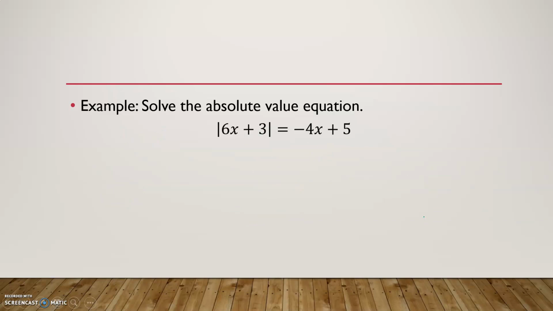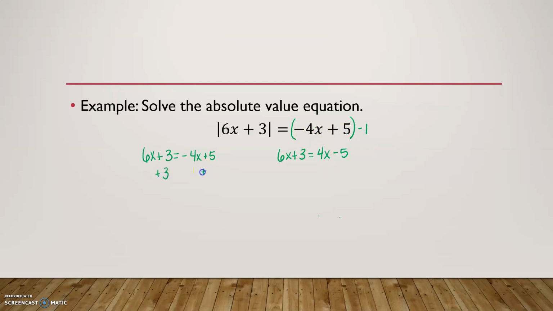All right, let's make it more complicated. The absolute value bars are by themselves, so I'm going to go ahead and write it twice. I've got 6x plus 3, 6x plus 3. And I'm going to write this one as is the first time. And the second time, I'm technically just multiplying everything by negative 1. So really all I'm doing is changing the sign of everything on that side. But I can't just change the sign of the 4x, the negative 4x. I have to change the negative 4x and the positive 5. So make sure you get both of those.